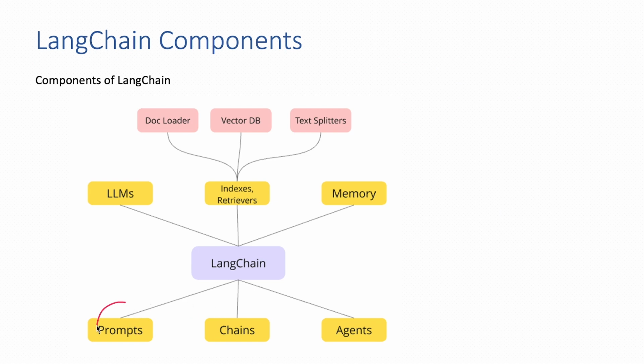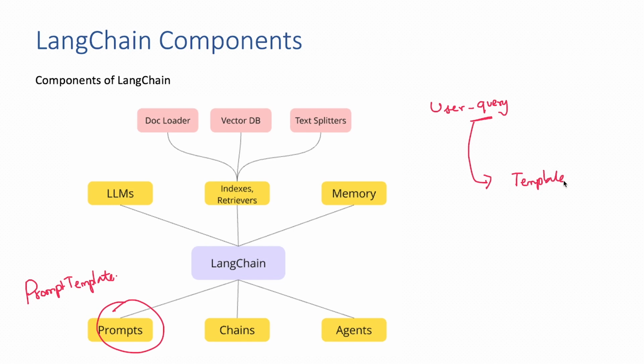So apart from chains, we also have prompts. So when we say prompts, we can leverage prompt templates. A prompt template can basically add additional instructions to the user query. So let's say you have a user query. In addition to the user query, you are going to add certain instructions. You can also provide certain examples to guide its responses, like few shot prompting. We can also specify an example output response as part of the prompt template. So you are simply injecting your user query into a particular template so as to carve out your prompt to your LLM. So that's the purpose of a prompt template here.